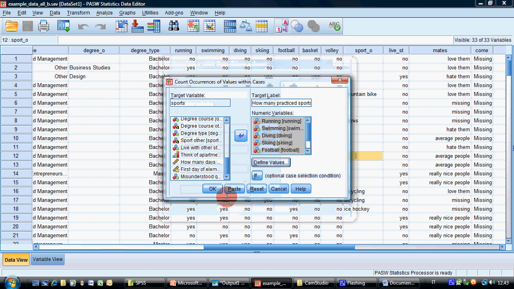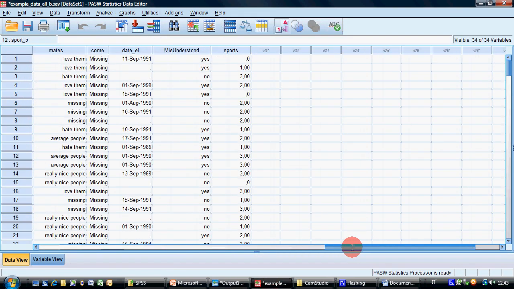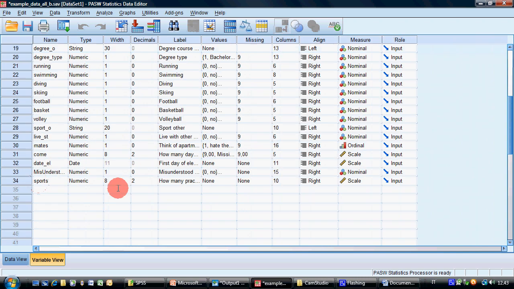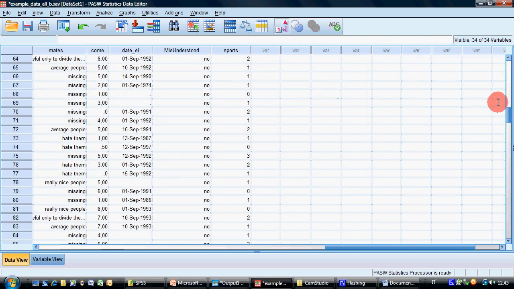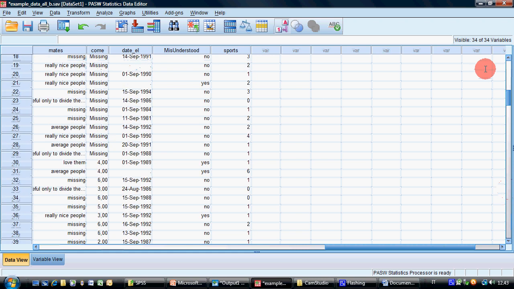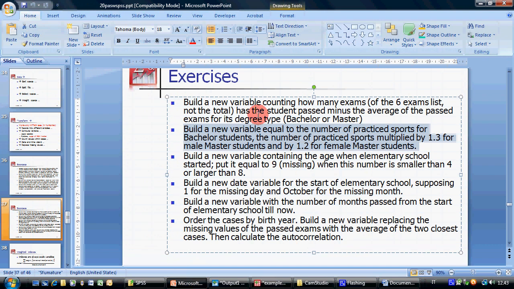This new variable, which we will keep, so let's fix it completely. It's a count, so it's scale. It counts how many sports the person practices. And now, using this variable, we have to multiply it by 1.3 for male master students and by 1.2 for female master students.